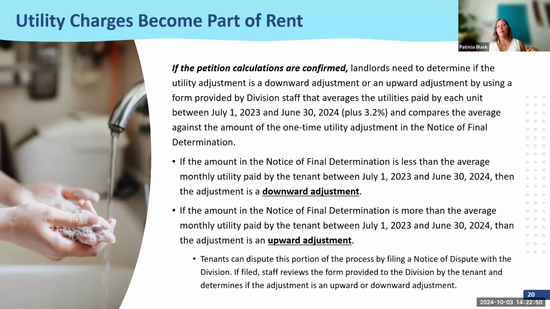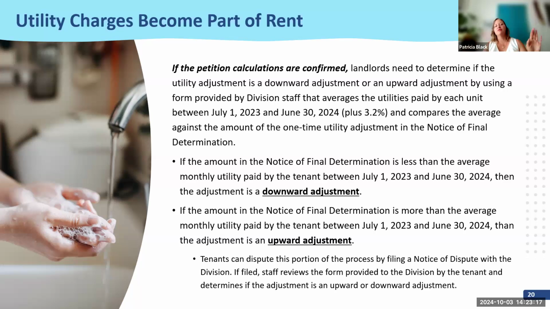And then this workbook will compare that, and it will tell you if it's an upward adjustment or a downward adjustment. If the amount in the notice of final determination is less than the average monthly utility paid by the tenant between July 1st, 2023 and June 30th of 2024, then the adjustment is a downward adjustment. If the amount is more than the average, then it is an upward adjustment, okay?